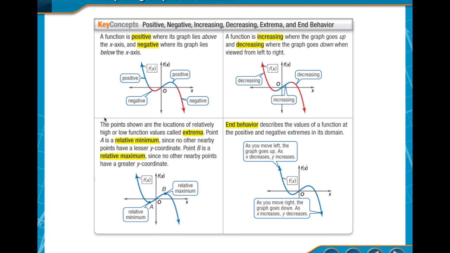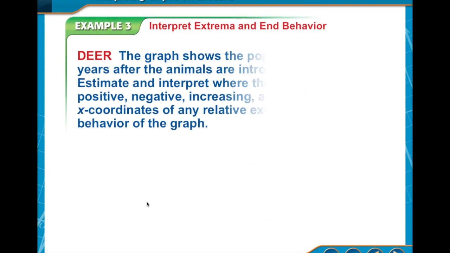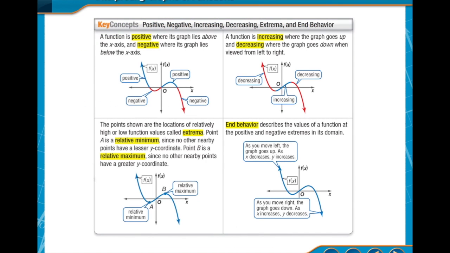A third way to describe our graphs is with maximum and minimum values. We call these extrema, and it always represents a turning point in our graph. So they're high points and low points, and we call them either minimums or maximums. It'll be a relative minimum if it's the lowest point in a region, so no other nearby points are as low as this point. So from here it's decreasing and it bottoms out right here and then rises again. That's a minimum because the points to the left and to the right of it are higher. So this is the minimum, relatively.